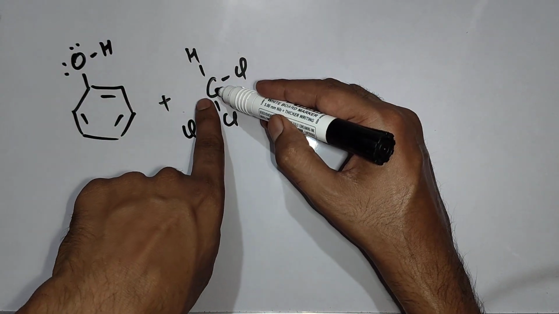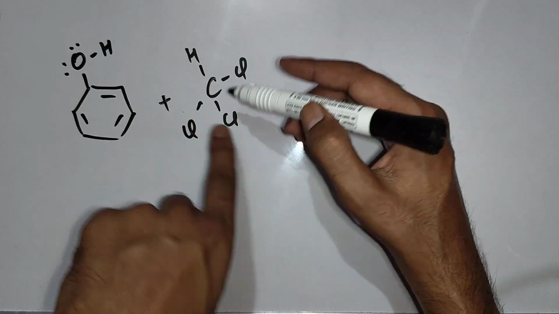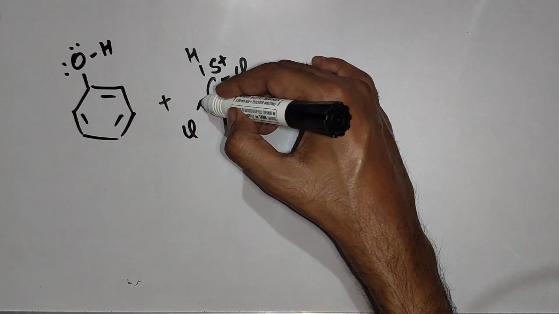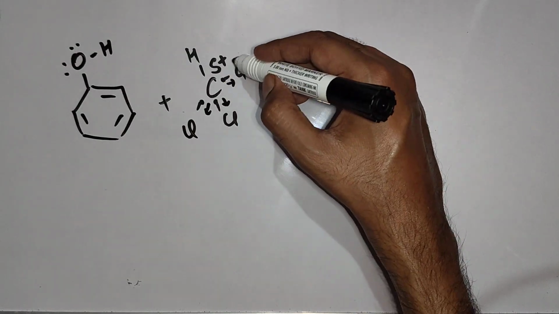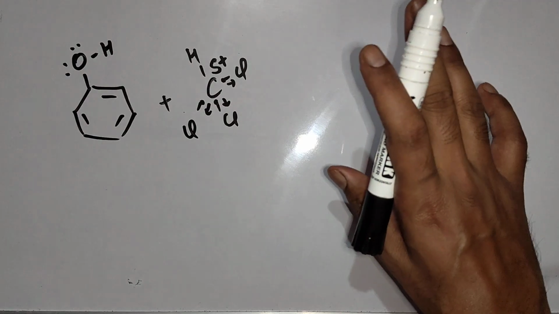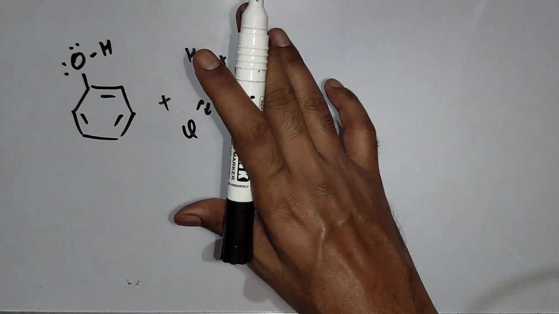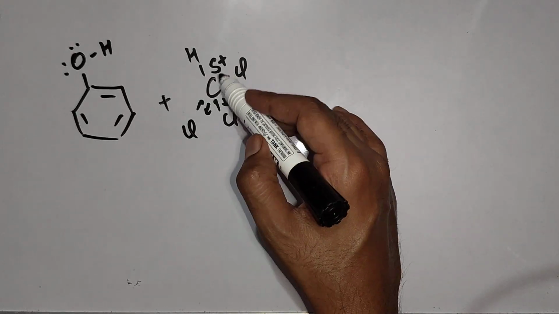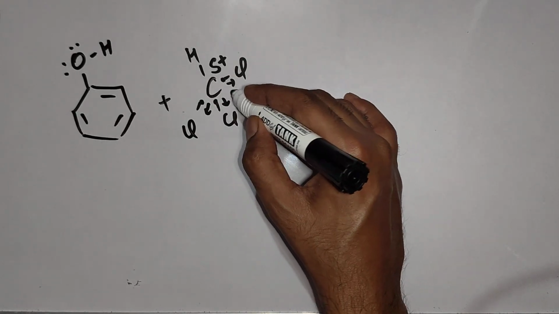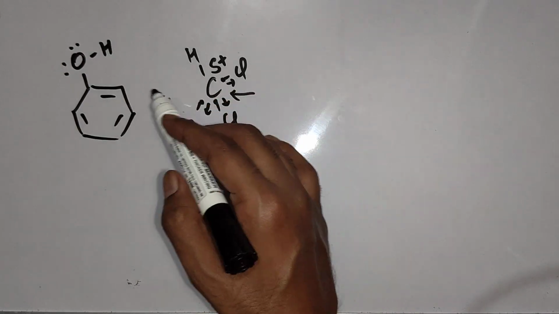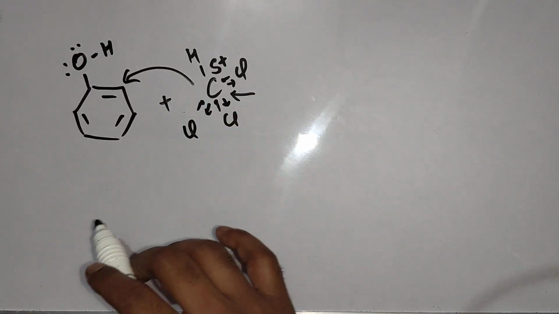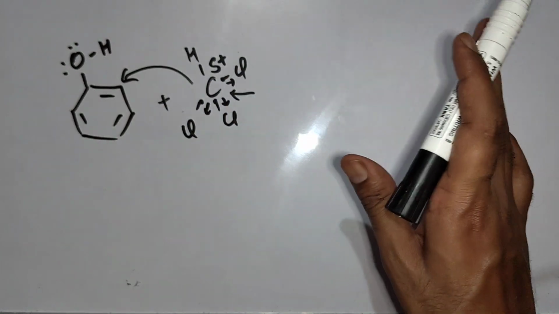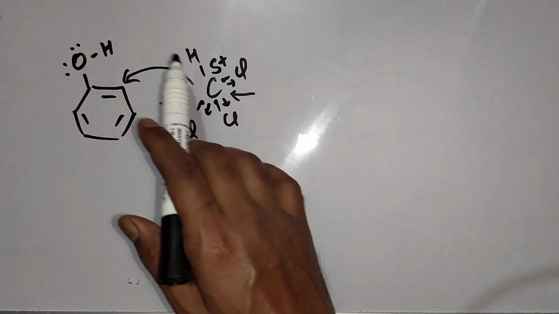Take a look. This carbon is connected with 3 highly electronegative chlorine atoms. So this carbon obviously will have a strong positive charge because the electrons are transferred toward chlorine like this. This is not an exact mechanism. This is a trick to understand this reaction without mechanism up to 12th level. Now, because it's a positively charged carbon, and a positive particle wants electrons, I am going to attack on the ortho position. You can attack on the para position also, but para attack will be minor, as I told you the reason. Ortho will be major, so I am attacking on the ortho position.